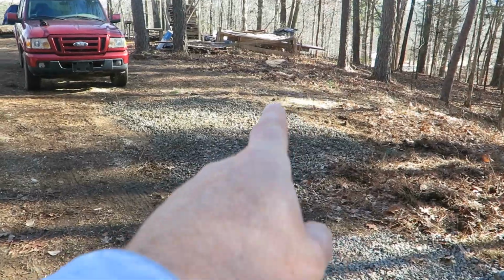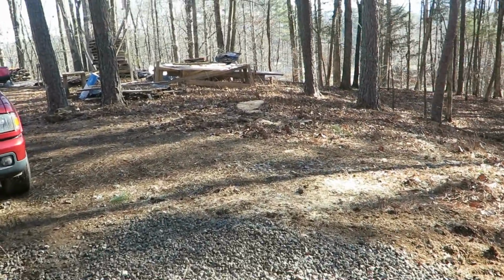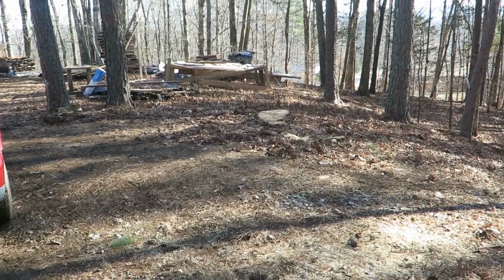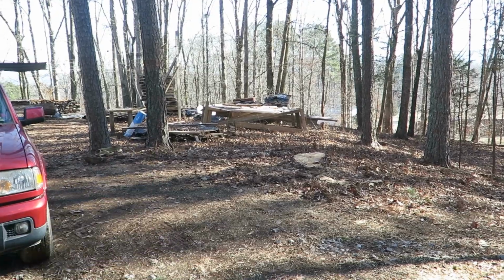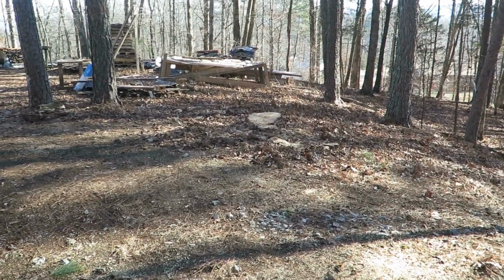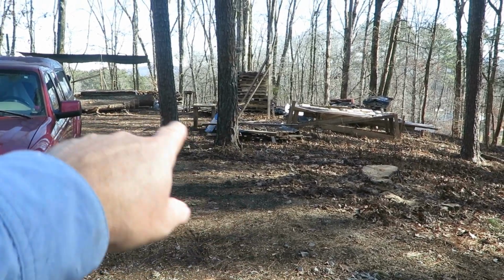And that was a tree I took down yesterday. That's in a separate video. And I'm just getting ready to mill that this morning. But the last three stumps to come out will be that one and these two here. And that will pretty much allow me full access now to when I put the garage over there.